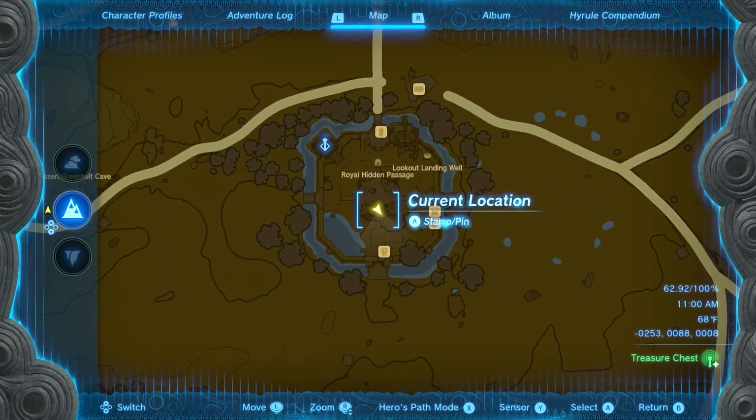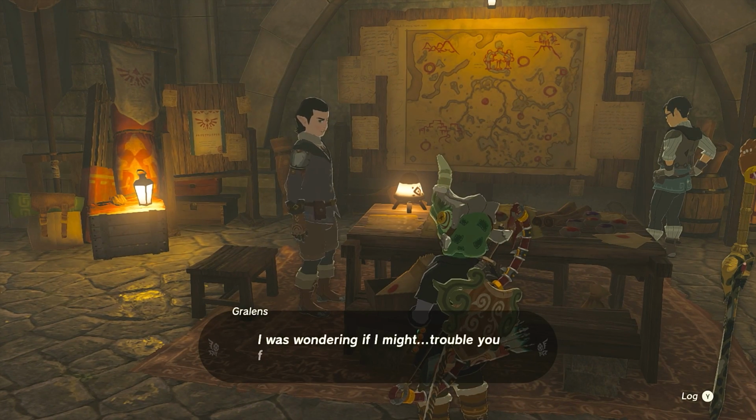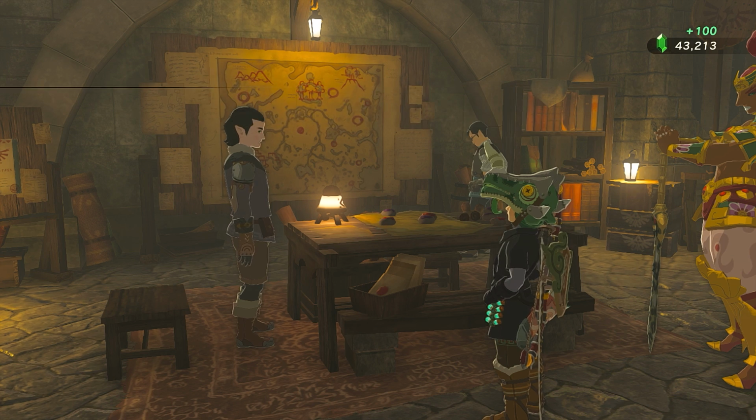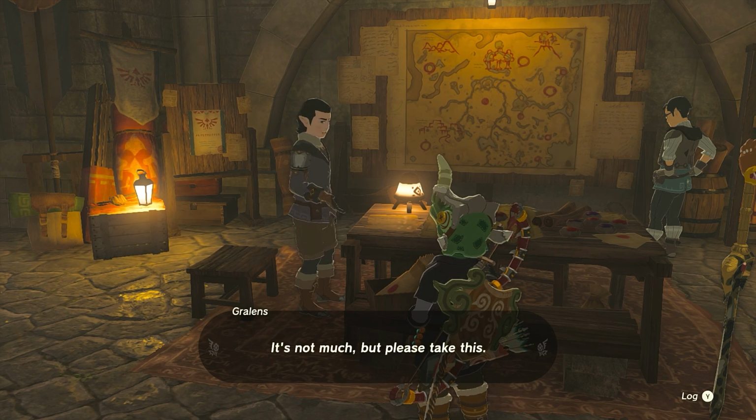The first would be the Unknown Three-Headed Monster side quest from Growlins in the Lookout Landing Emergency Shelter. This becomes available after you've completed his first 3 mini-boss defeating side quests. You'll need to defeat the Gleeok on Lake Hylia Bridge. He'll give you a silver rupee for completing this.